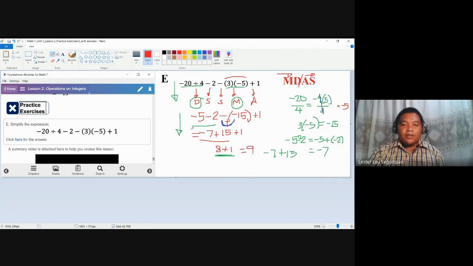Look at the processes from the more complicated item. Using the proper use of MDAS step by step, we got the result of 9. So the next time you see an expression with a combination of two or more operations, use the proper sequence of MDAS: MD, whichever comes first, and then AS, whichever comes first. And I would suggest you do it step by step to remove possible misconception. After all, it's mathematics, no need to rush.